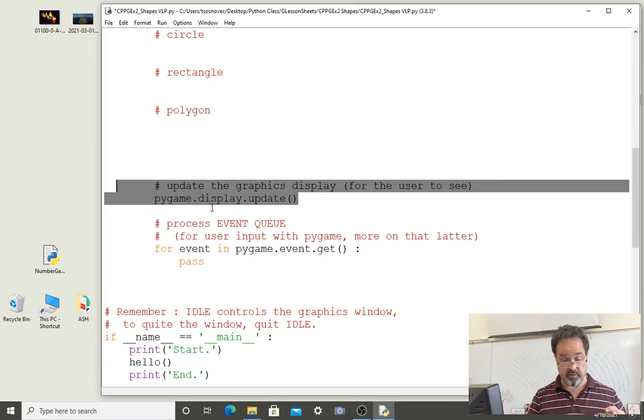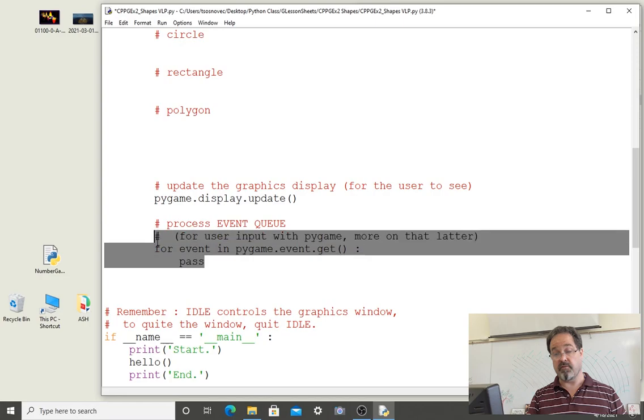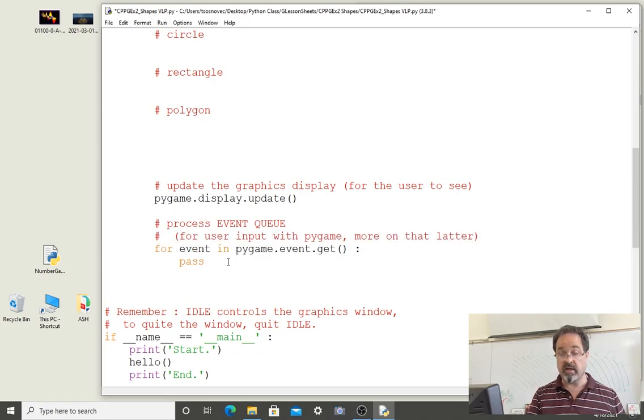The update function takes all those changes and updates the graphics from the user's perspective so the user can see the changes. And then to finish our frame, we process the event queue, which is necessary, though we're not dealing with input, it's necessary to be there so that the event queue, which is a place in memory, doesn't get filled up with user input and freeze or stall our program.